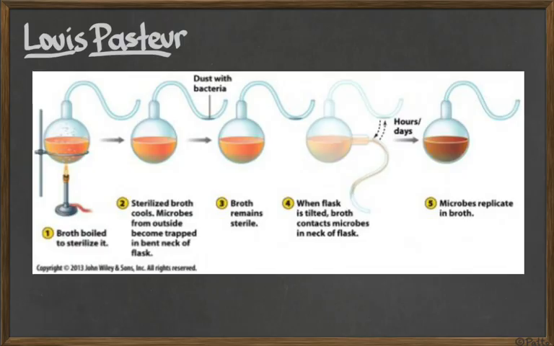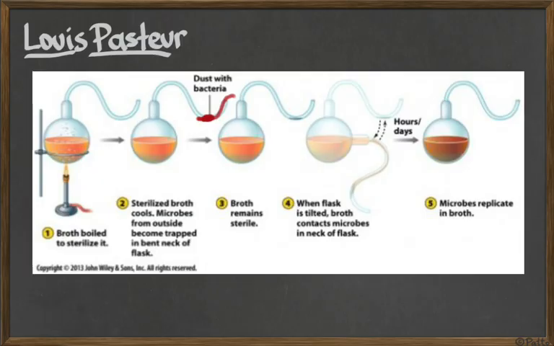He boiled the broth in this pot over here with a swan neck. It's this twisted tube that does not allow air particles to travel from the outside all the way into the inside. The air particles get trapped in here and they don't manage to pass through this point. And the broth, after being boiled, stood untouched. They stood sterile. They didn't rot. Basically, the guy invented pasteurization. That's why the name comes from Pasteur.